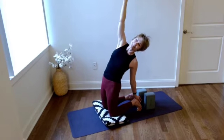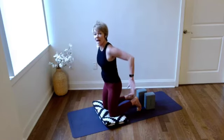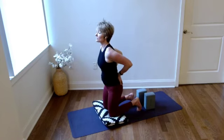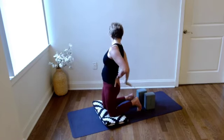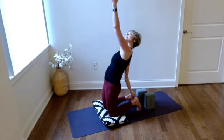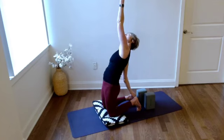Breathe. Good morning. Reach forward and let's switch sides. Both hands behind your back. Give yourself some support. Shift back. Lift your chest. Find your heel and second hand goes straight to the ceiling. Reach. Big inhale.